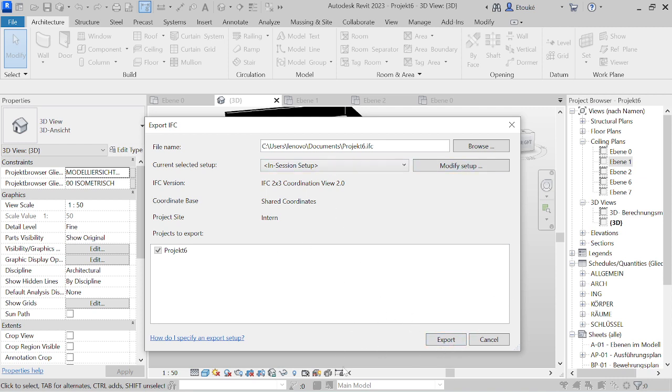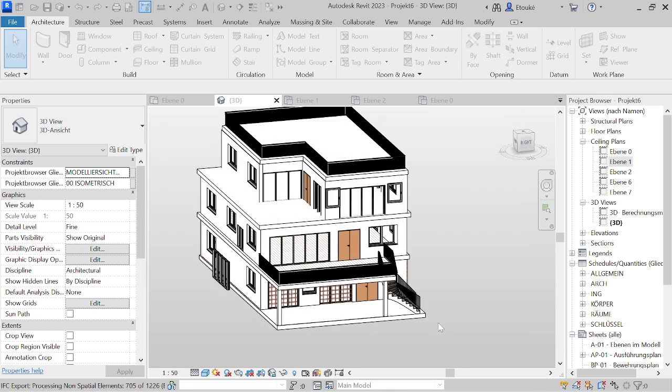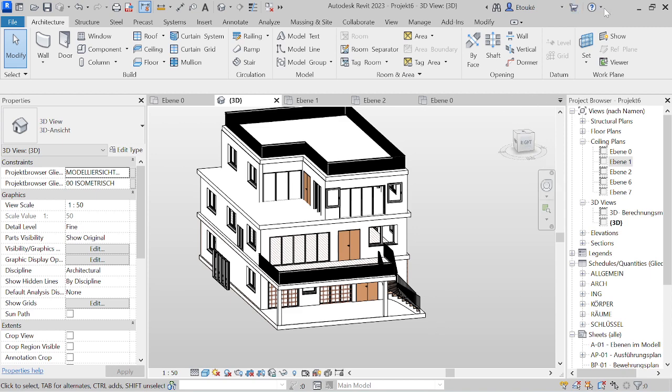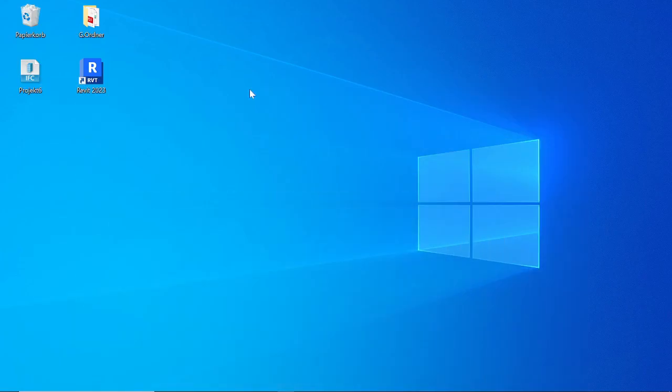Okay, now I see export. The name I'm using is connected to the project, so that is why I couldn't change the name. So when we finish, we have our IFC data here.